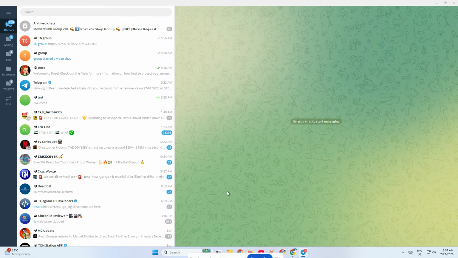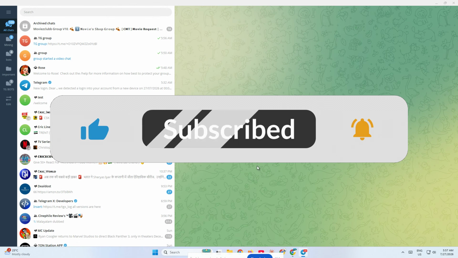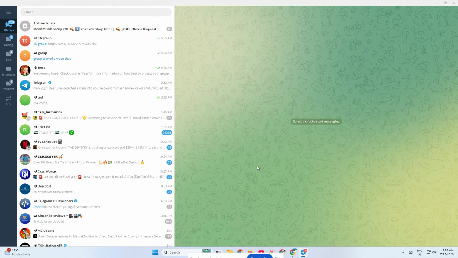Let's get into it. The short answer is no, you cannot bypass or force open an expired Telegram invite link. Telegram invite links are controlled by the group or channel administrators, and once that link expires, it stops working on Telegram's servers. That means the app is not just hiding the link from you on your phone or computer, the link itself is no longer valid, so there is nothing to unlock or override on your end.